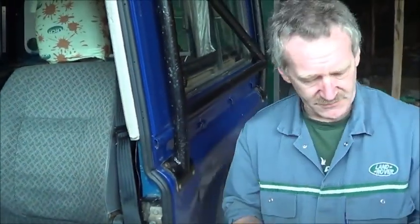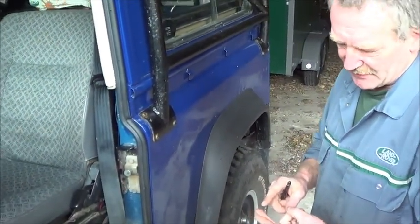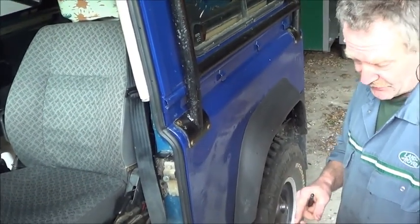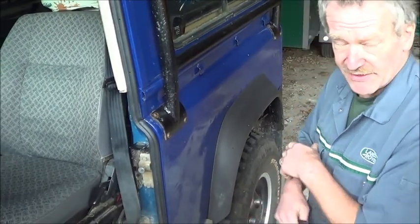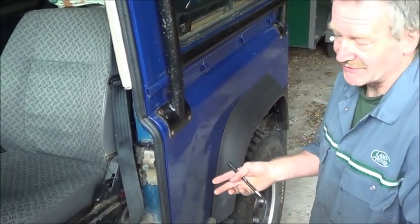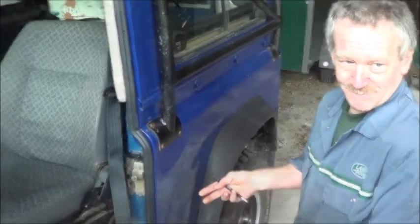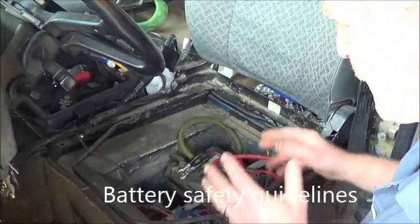As I say, there are seat belts for hard tops, there are seat belts for soft tops, there are seat belts for station wagons, and there are seat belts for 90s, 110s, 130s. There's a whole myriad of variations. So you can't just go and say, I want a seat belt. And you have some extra cabling in here.